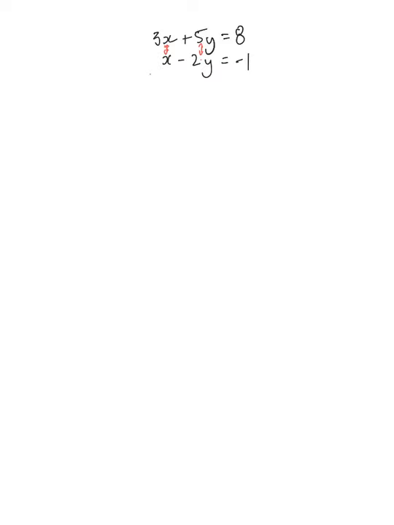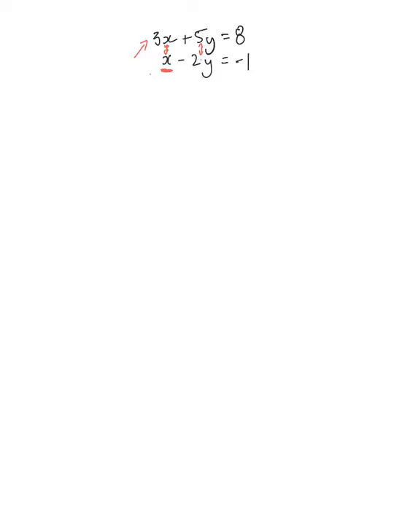There are a number of ways you can do this, and you won't be wrong either way, but you want to do it the easiest way. The way that I'm seeing we can match this up is if we times this 1x here by 3, that's going to be the same as this 3x.